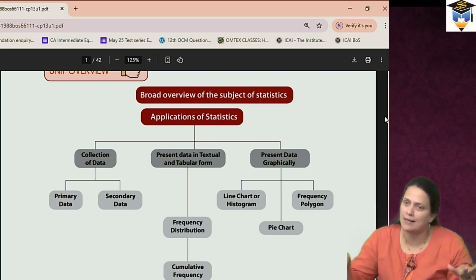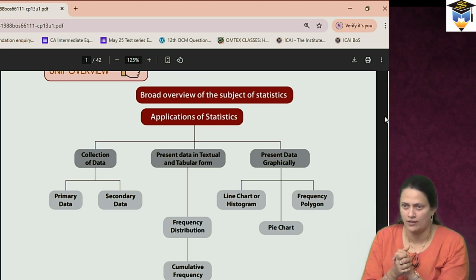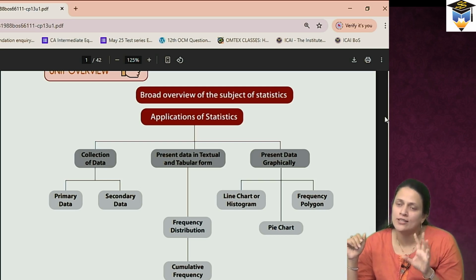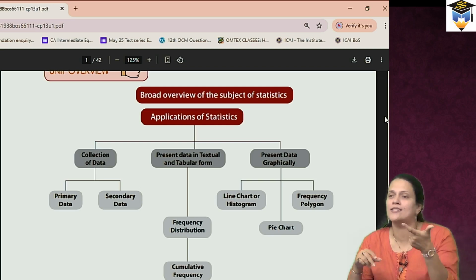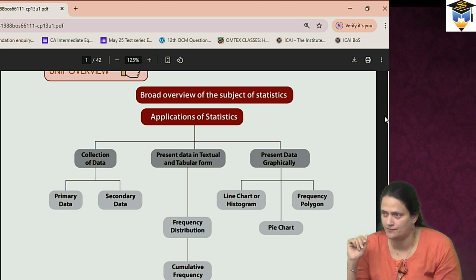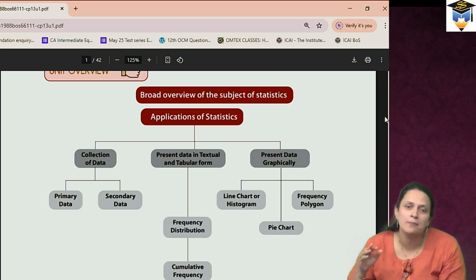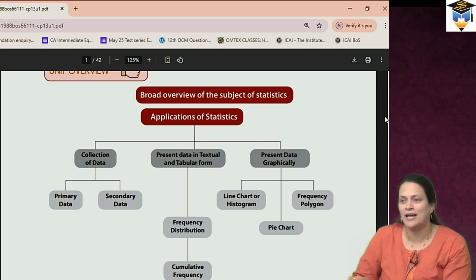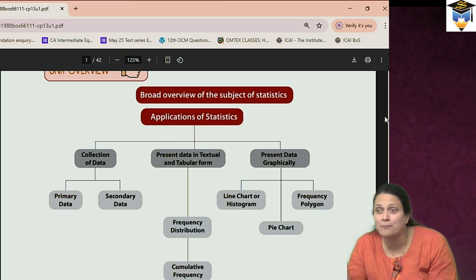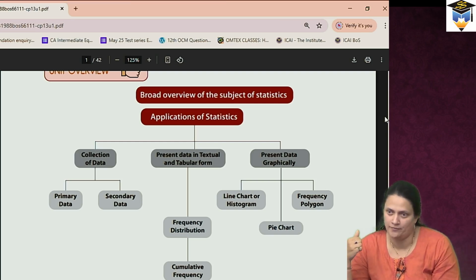Now we have taken an example of you all, the number of students studying in my class. So based on this, let us say I am going to take your height. I am going to measure all the students' height and I have to find out the tallest person in my class. So this is going to be my primary data. I will ask each one of you what is your height and I will mark it somewhere. So that is my primary data which I have obtained.